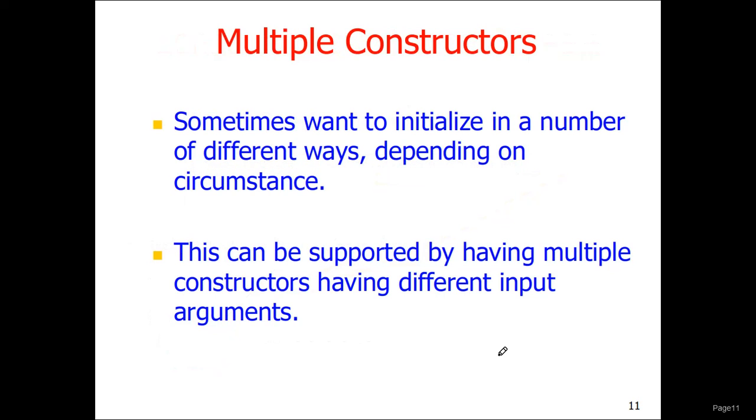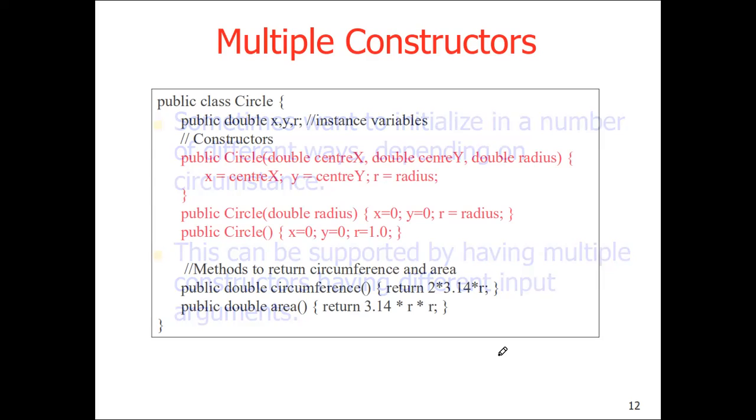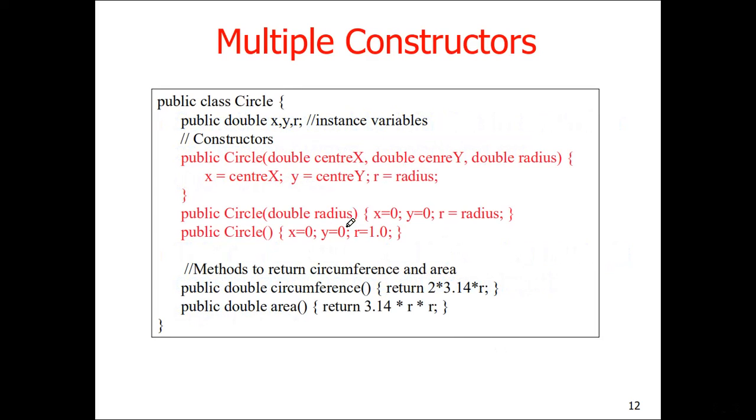Okay, now we can have multiple constructors. As I told you, we can also have multiple constructors like this. See, this is one constructor, this is another constructor, this is another constructor, right? The one constructor having x, y, and radius. Another constructor has only radius where x and y are 0 because I am drawing it from the 0 itself. यहीँबाट मेरो circle बनिन्छ है. And another circle has all the three 0. So this is constructor overloading.